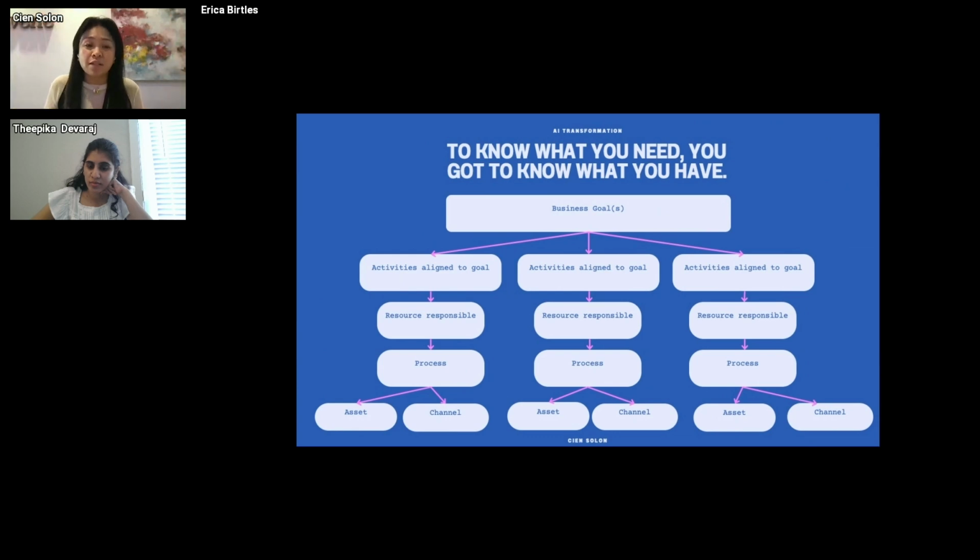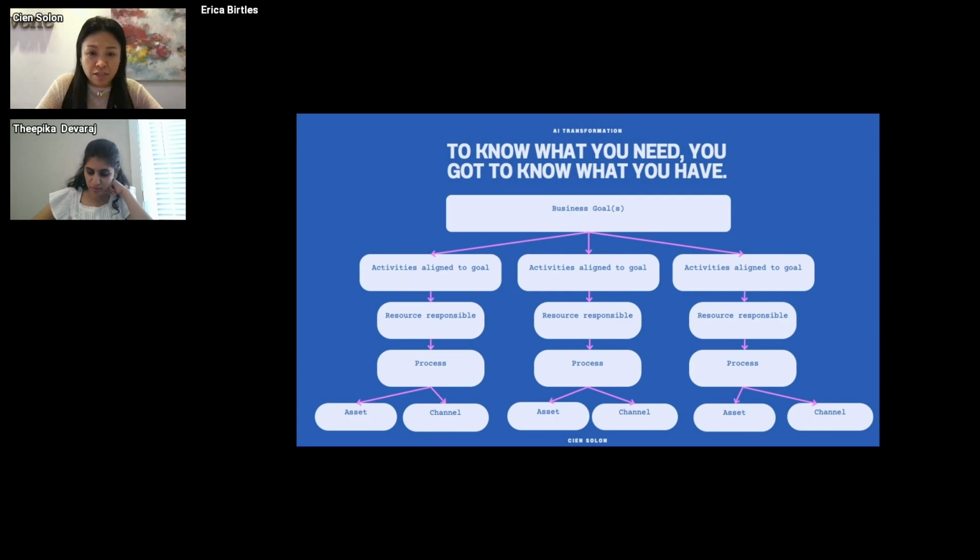Once you've identified these activities, you then map out who's responsible to activate these activities. And once you've done that, you then start mapping out your processes. Like, what will the person responsible have to do in order to activate those activities to achieve those goals? And then once you've mapped out your processes, you then start defining, okay, these are the assets that I need, and these are the channels that I have to switch on.